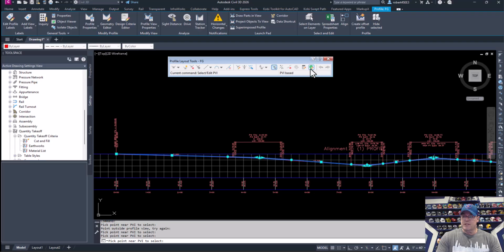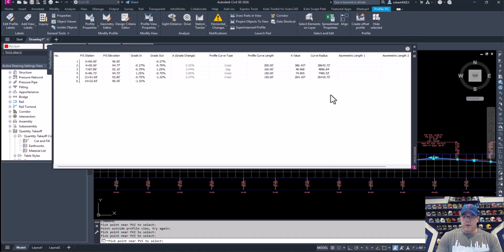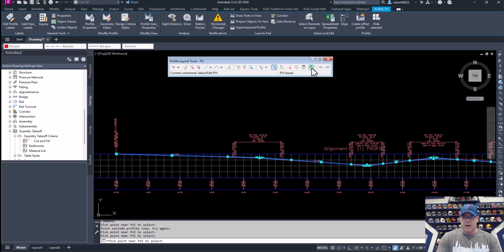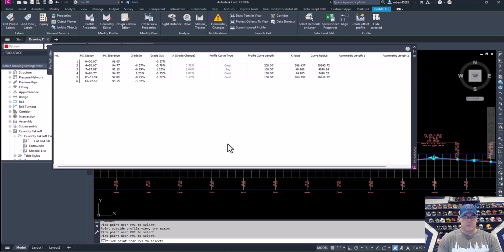The next option is this icon down here at the end. This is the profile grid view. This brings up the panorama. I always like to tell new users to keep that open. Don't try to minimize this. Okay, when I don't want it anymore, I get out of it. That way, when I click on the icon, it automatically throws it up.